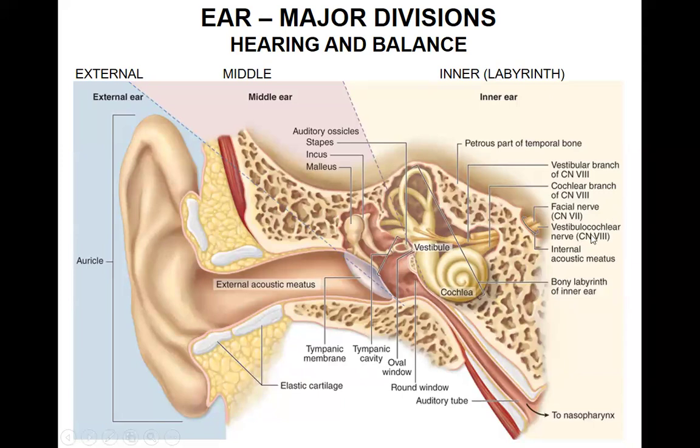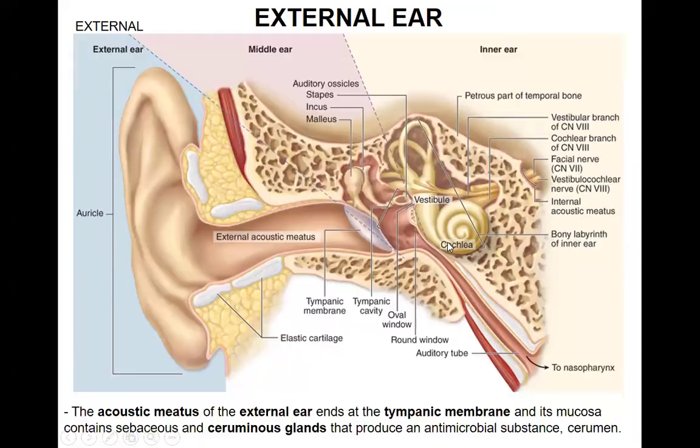And now I also want to tell you that the nerves that send to the brain the signals perceived in the inner ear as action potentials are the cranial nerve 8: the vestibular branch of the cranial nerve 8, and the cochlear, auditory branch of the cranial nerve 8. So I will read briefly the text that's written here.